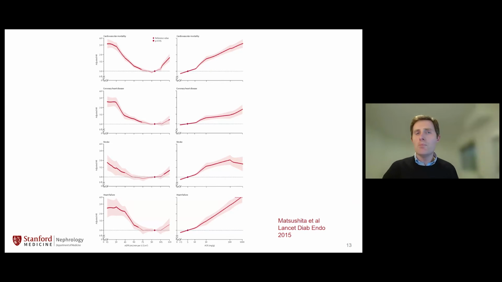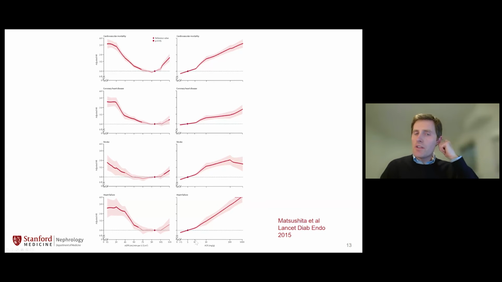This is a more recent paper from 2015, and what this is looking at is not just GFR, but albumin levels in the urine. And so down here, you can see the panels on the right side look at albumin, panels on the left side, again, look at eGFR, and then this is cardiovascular mortality in the top panel, heart disease, stroke, and heart failure. So here, this is a better slide to focus on what happens when the albumin goes up. Again, this is protein in the urine.